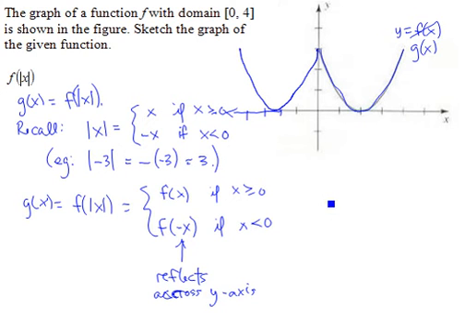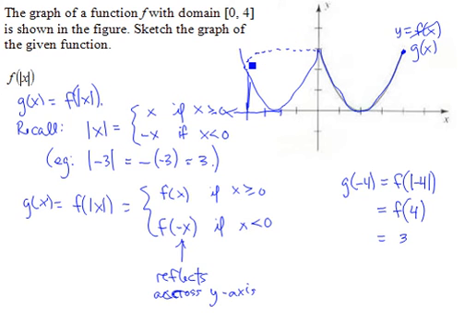That means that for the graph of g, we're going to have this doubled up shape. Let's check that for one point just to see how that works. Let's try finding out what g of negative 4 is. Hopefully that's going to give us a value of 3, if you sketch carefully enough. Well, by our definition, g of x is equal to f of the absolute value of x. So f of the absolute value of negative 4, well, let's evaluate that. F of 4 is what we can simplify that to. And f of 4 can be found on the original graph of f. That was up here at 3. So f of 4 was 3, and that means g of negative 4 should also be 3. And let's skew my line because I didn't draw a very accurate graph. I didn't have my scale quite right. This should be g of negative 4, and that's equal to 3.